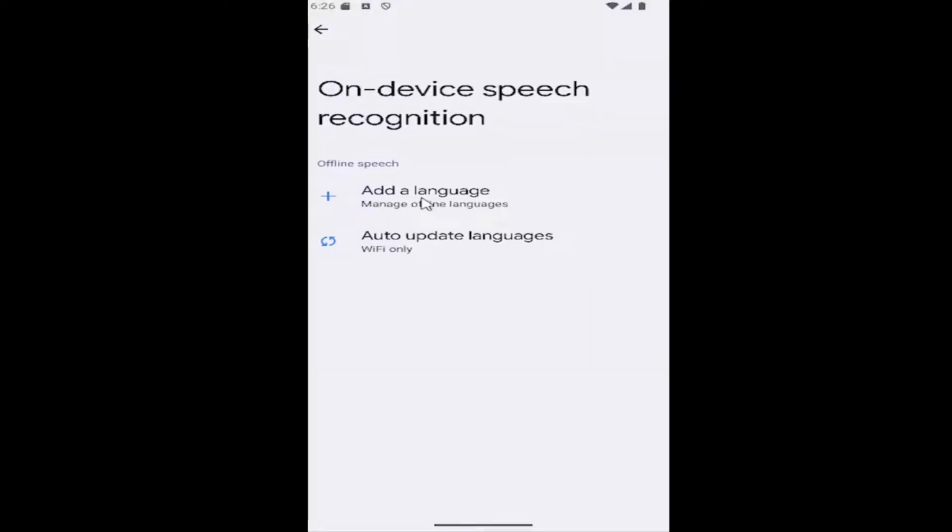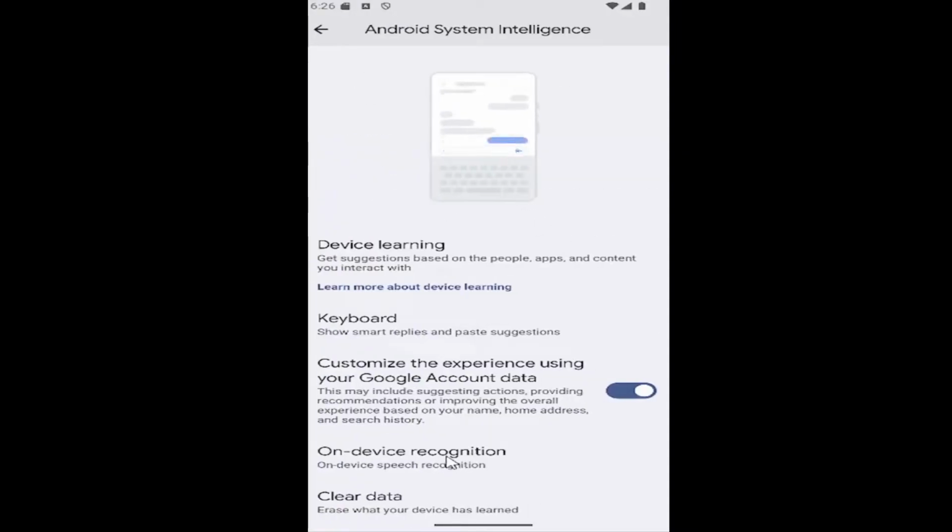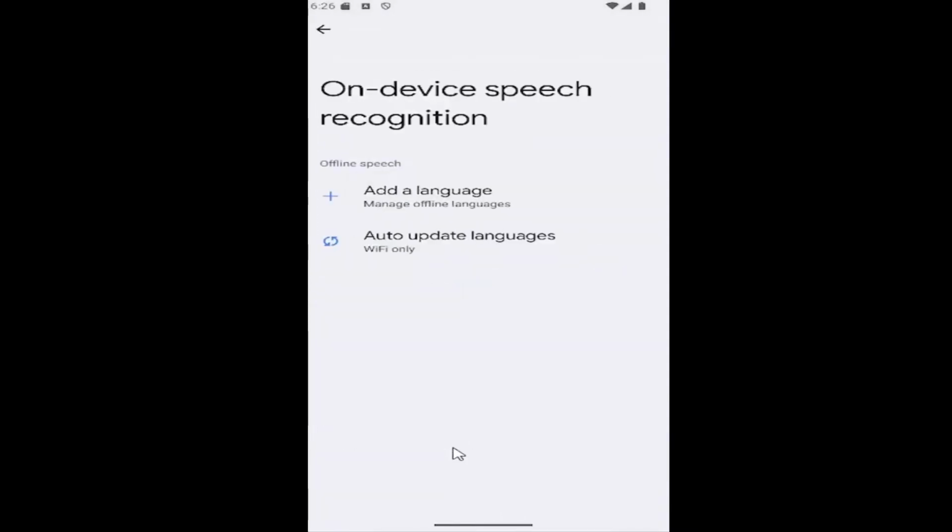And then you can go ahead and add different languages on here that you want to recognize on your Android device. And that's all you have to do. And if you wanted to remove any languages, you would just, again, go underneath On Device Recognition, and you could actually remove them as well if there were multiple languages in here. So pretty straightforward process on that.